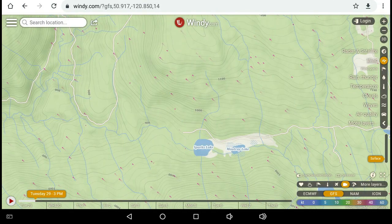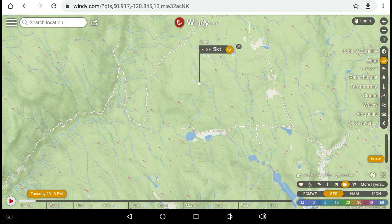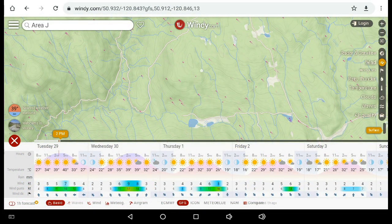The next place I go to is windy.com. They collect data from many different weather stations and compile it into a graphic interface so you can see wind direction. On the right-hand side there are multiple layers — you can also get precipitation and weather forecasts. Just click anywhere on the screen, click the little down arrow on the flag, and up pops a weather forecast for usually five or six days. We can see temperatures are high — 40 degrees today, 39 degrees tomorrow — before starting to cool a bit.